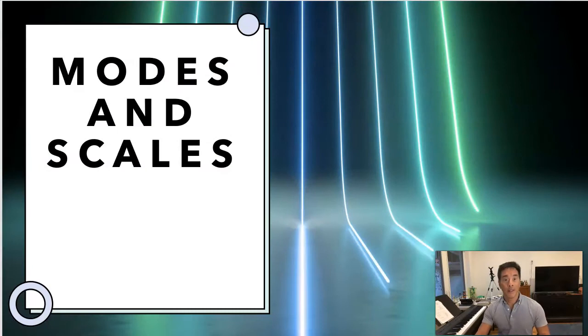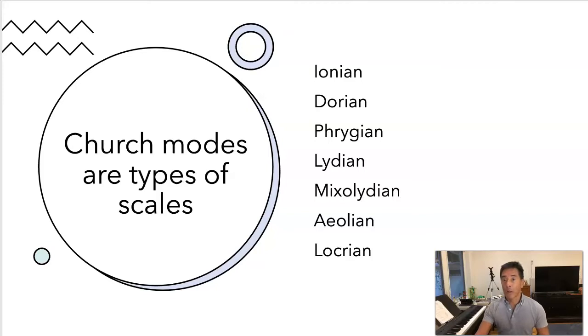In this video, I'm going to be talking about scales and modes. Don't get these two confused. I'm going to be talking about modes in this video in terms of church modes. But modes can also refer to the idea of major and minor. When we talk about chords in just a bit, sometimes we say the major mode and the minor mode.